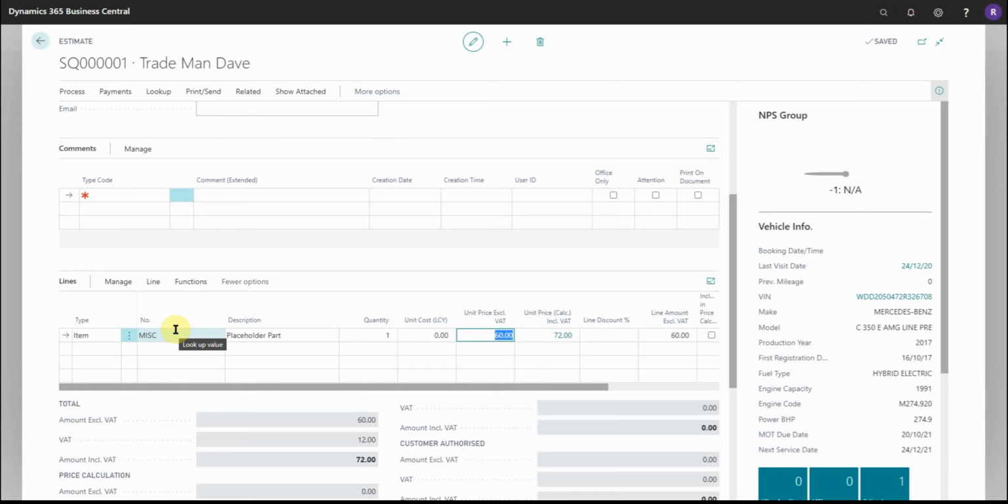So if you have a markup that says, right, Misc Breaks is a 60% markup, when you change the item on the purchase order from Misc Breaks to brake friction or whatever, that part then doesn't have a markup and therefore nothing changes. That unit price will stay at 60 or 50 or whatever it is you've previously set. Of course, if you change the part number on a purchase invoice to a part which does have a markup, then the system will naturally go and apply that markup because that's what you told it to do.